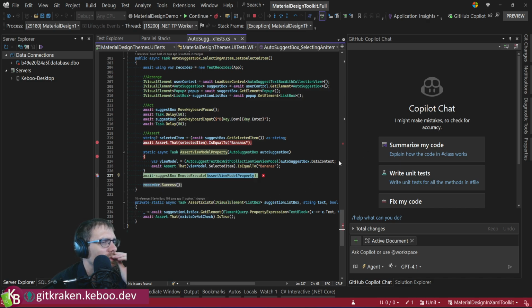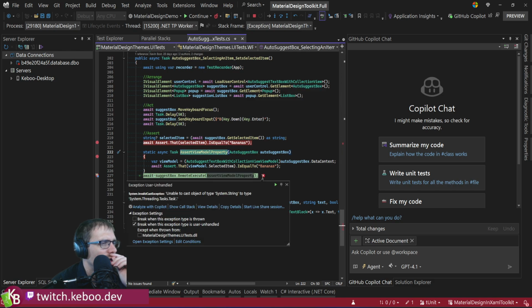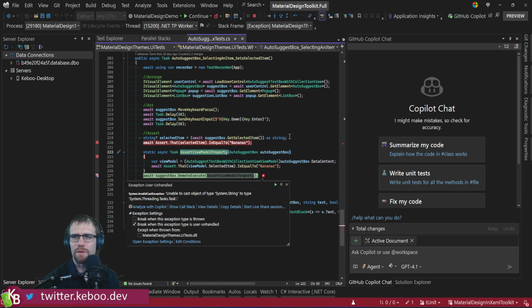Because we have remote executes all over the place. And this is a suggest box. And so its parameter needs to be the auto suggest box. Unable to cast object of type system string to. So I'm also holding off on, because I wonder if I broke something in my XAML test.